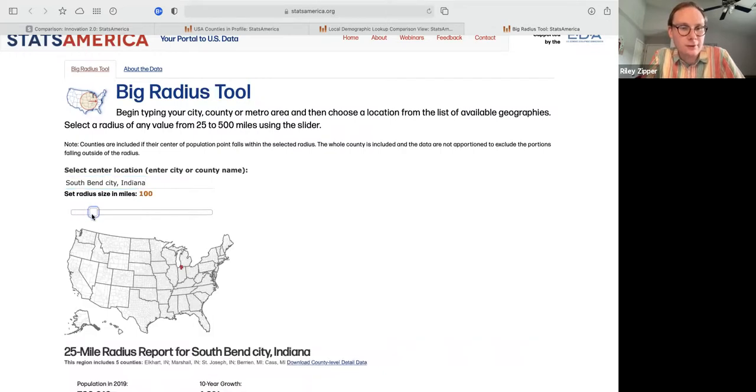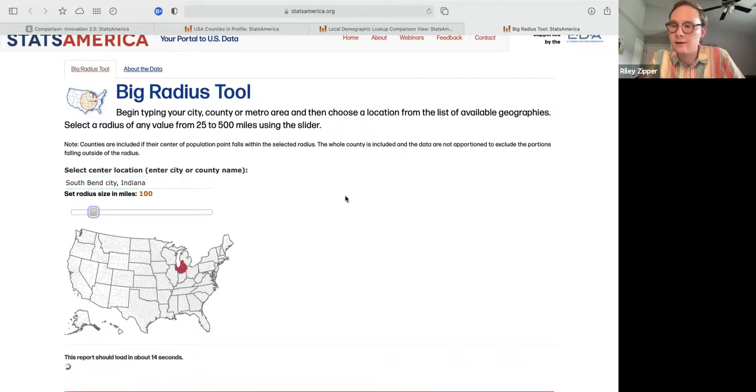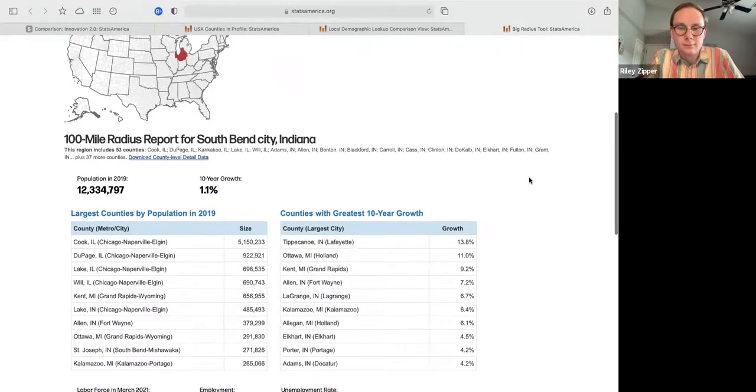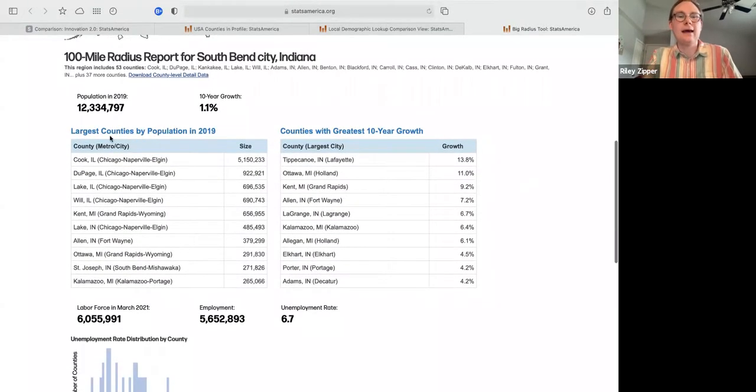And let's say we want to expand the radius size to 100 miles. You can scroll down and you can see first an aggregated report. You can see all the counties that are in this 100-mile radius and see that the population is about 12 million. And then you can see the growth of the entire region. So that's about 1.1%.